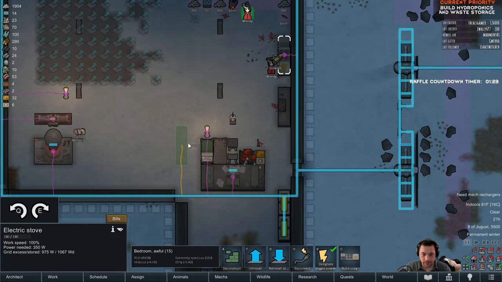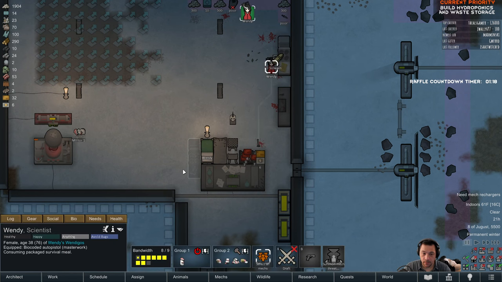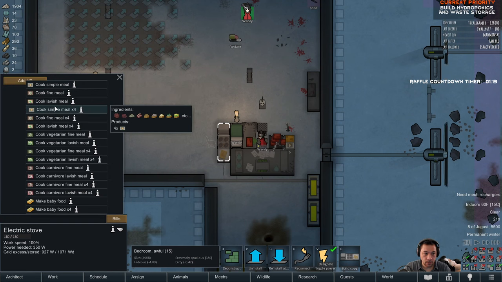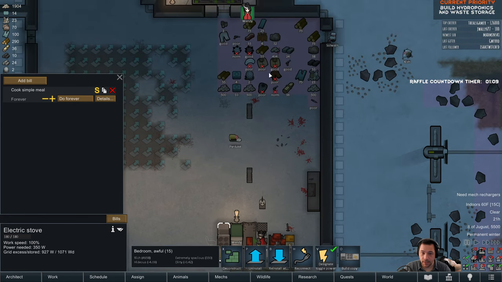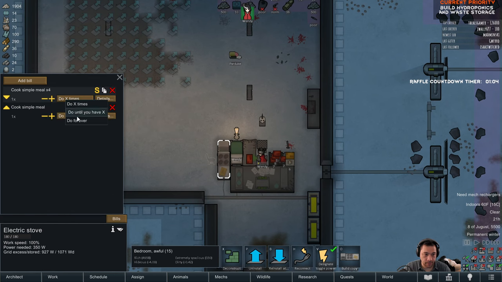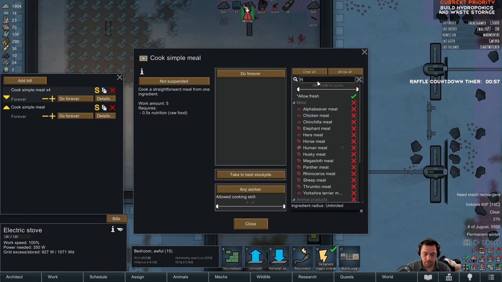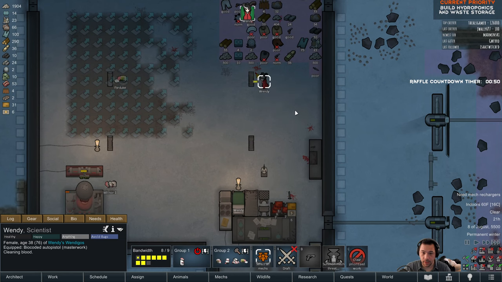I'm going to actually move this here so I can use the dead power. So, cook, simple meal. How much meat did I get? 53. So I'm going to do a batch simple meal and a regular simple meal. And then we'll waste 3 meat, but that's fine. Or I could eat it raw. Don't really want to risk the food poisoning, but could if I need to.